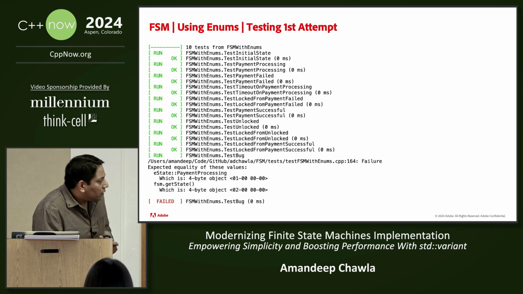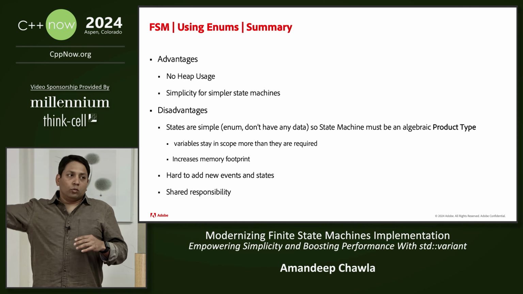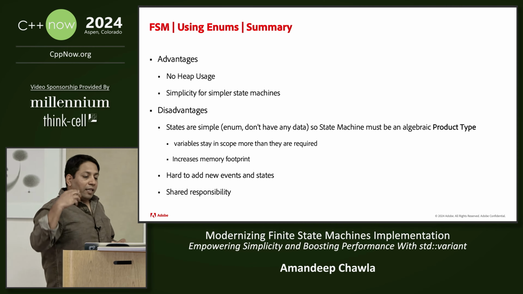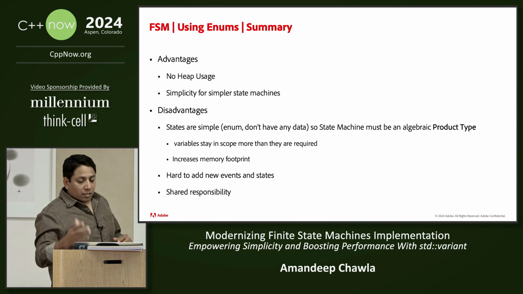Difficulty in extensibility: adding new states or events can be challenging. Because if you see, every time we add a new event, we have to add another overlay. Whenever we add a state, we have to change the enum and then add all those processing functions, the logic for that, in the same function. So you are always modifying the functions. And the biggest problem I have is shared responsibility. In the switch on state, each function caters to multiple states. It has to see that if this is the state, I have to do this logic, if this is the state, I have to do that logic. And that is always a maintenance overhead.